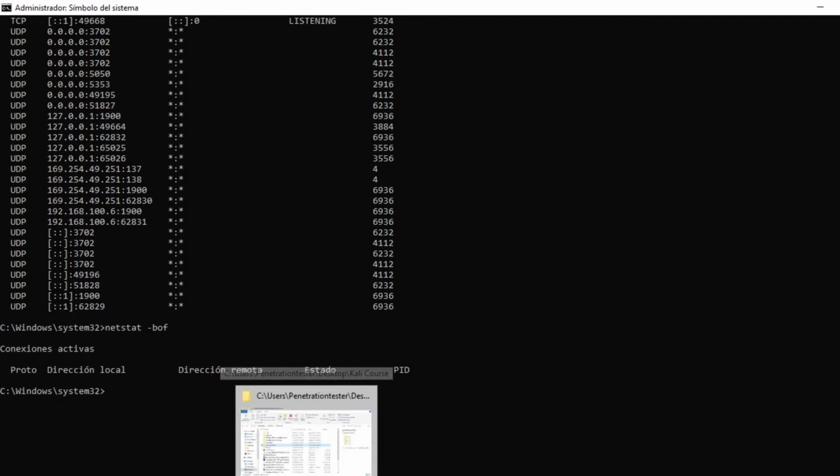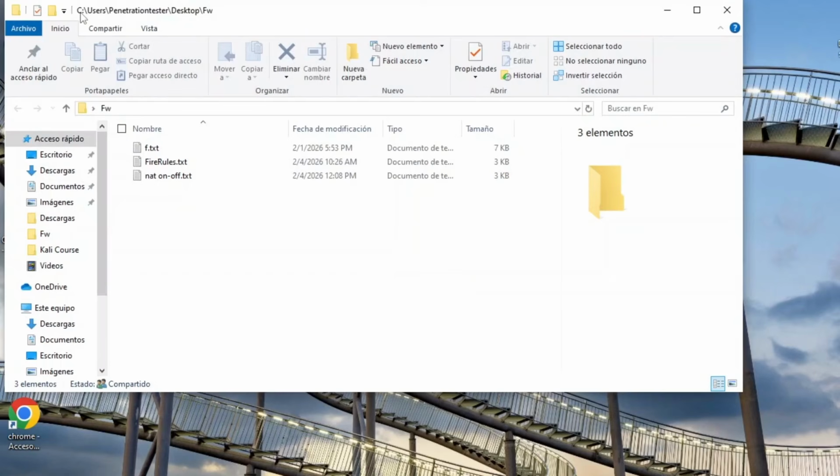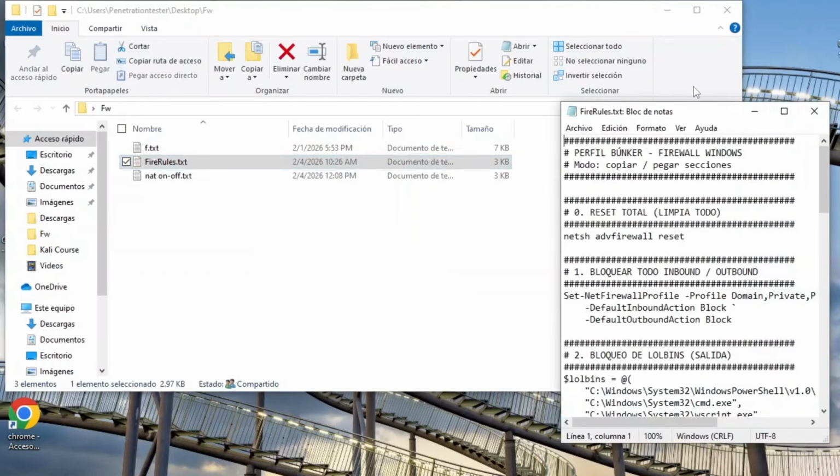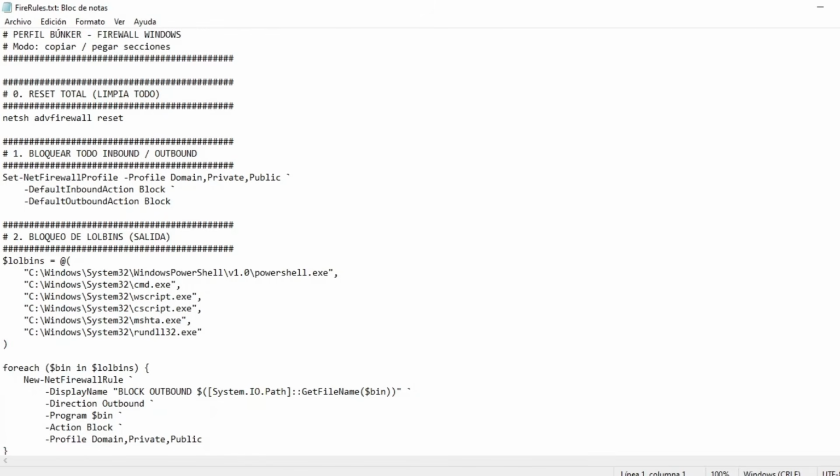And the reason is because I have set it up in a way that only navigation is open. For example, let me show you what I got set up. In my host machine, I have these rules. What I did was I blocked outbound and inbound. So if I do this, for example, first you gotta reset everything, and then this is to block inbound and outbound. You can use this on PowerShell, for example, and this is to block executables.